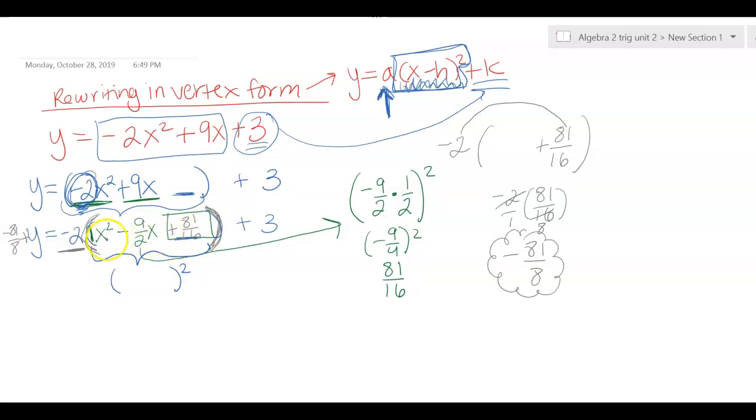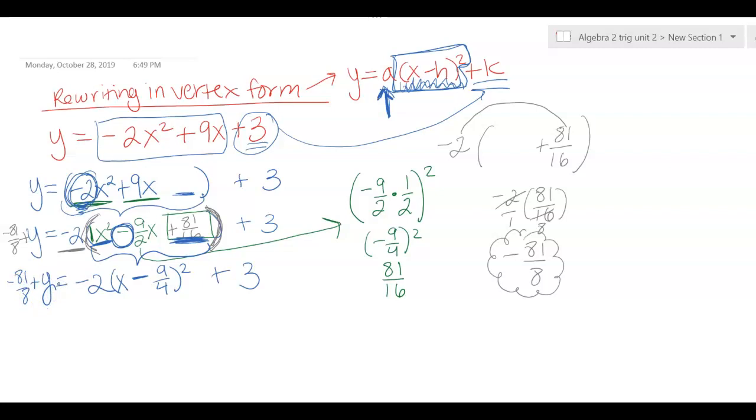And in this case, to make that beginning term of x squared, we would need an x at the beginning of each factor. To make this ending constant of 81 over 16, we would need a 9 over 4 in each factor. And because the middle terms are negative, we would want these to be minus in here. So right now, this would now look like this.